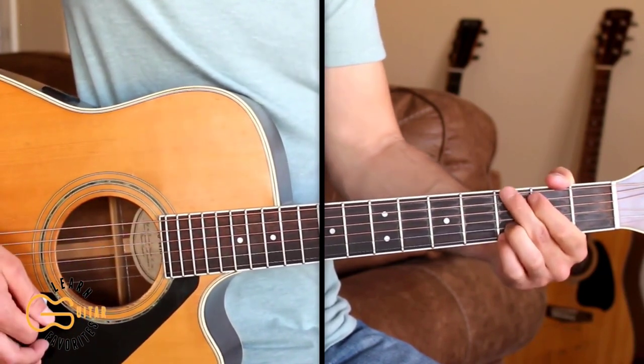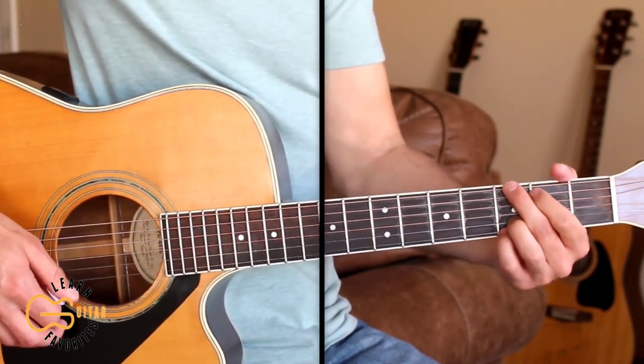And we play through the chorus again, and then we have the bridge. So here's what the bridge looks like.